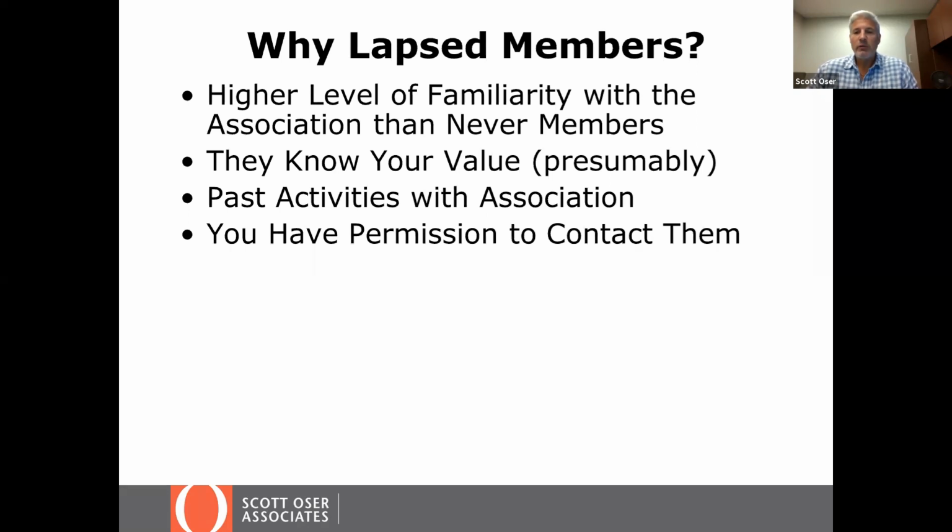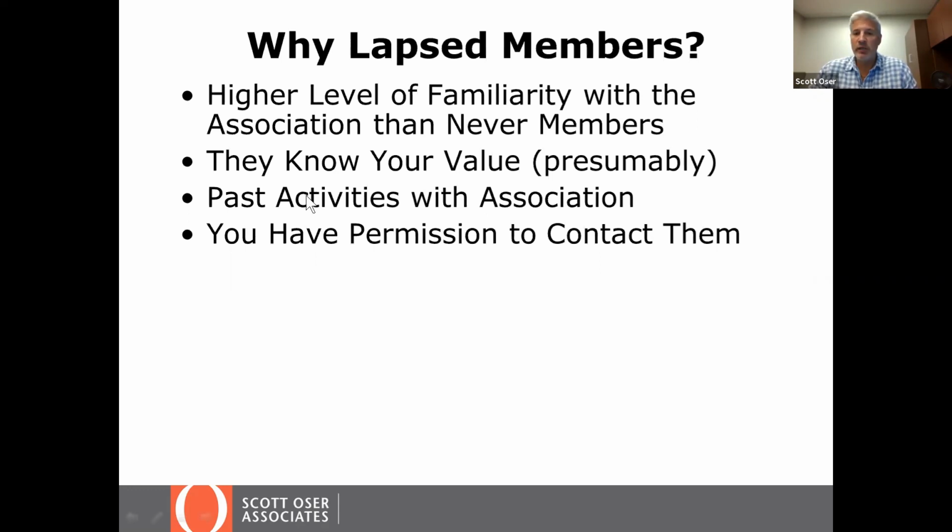So, I would check with your attorneys. GDPR keeps changing. States are bringing in legislation. It's changing every day. But we need to be really careful with any list that we rent, because that puts us a little bit at risk. Emails especially, direct mail a little bit less so. But we do currently, with the way things stand, from my understanding, have permission to contact lapsed members, and that can be a big hurdle to overcome, is that you never know.